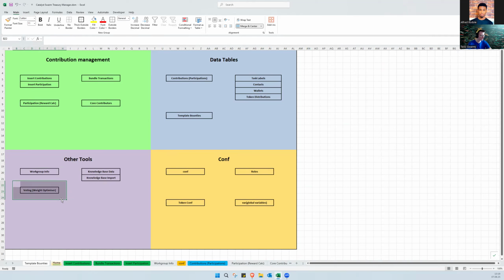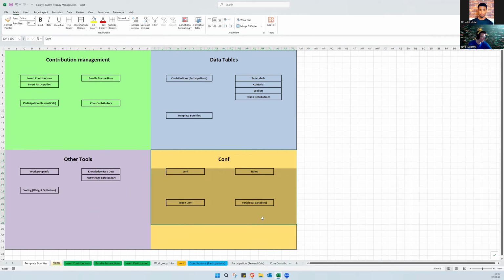Voting weight optimizer was a test scenario: when we vote right now, it's consent based, but there was an option that, if you want to have weight for your vote, then we can use task labels or the contributions that people make to different work groups, to manipulate the strength of your weight. And then also there is tooling for the knowledge-based workgroup here, two sheets of that.